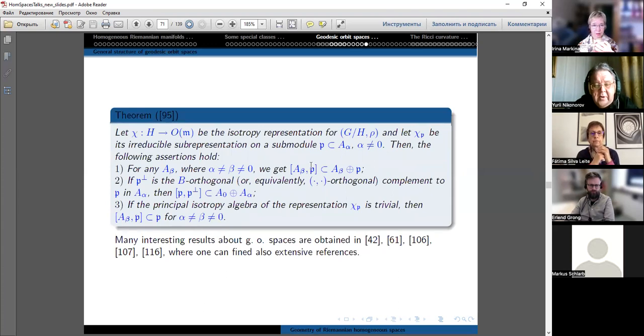For example, this one, I don't explain all these formulas. You should believe that this property is very restrictive, because we have many simple technical small results that are very restrictive in general. Hence, if you consider all these small restrictions together, it's quite possible to get some partial classification of geodesic orbit spaces.